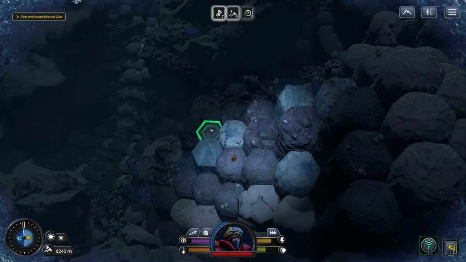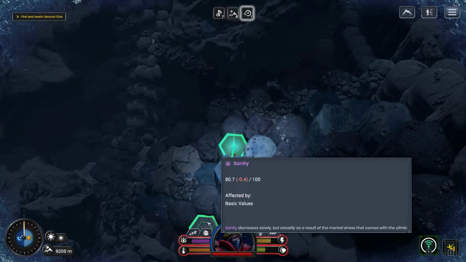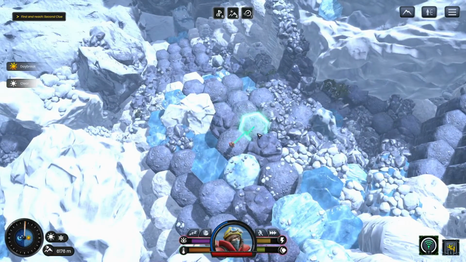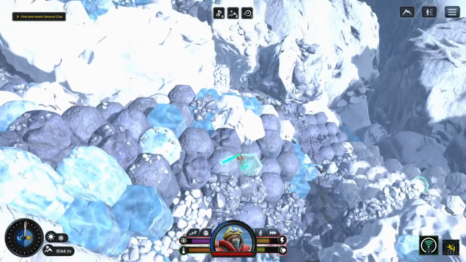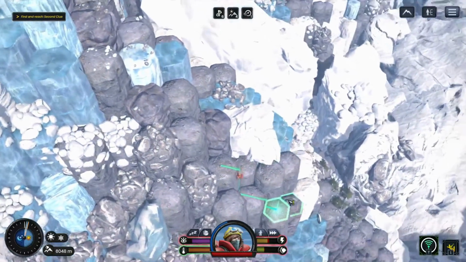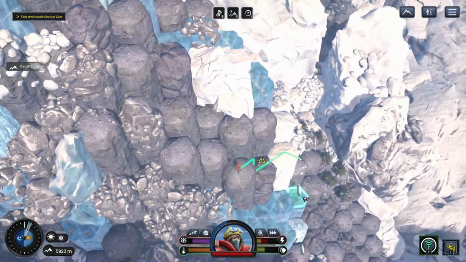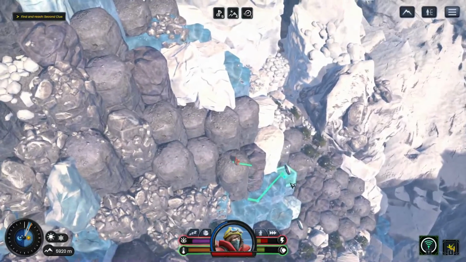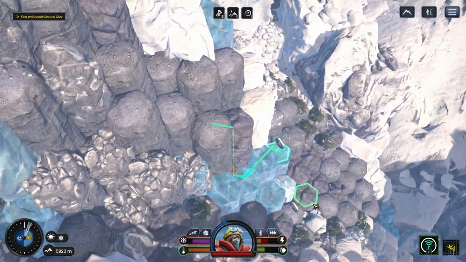This is indicating we're going to hit day, so we might as well go here. We might see a little bit more. Can we do it this way, please? I don't want to get injured anymore. Climbing down. I think I want to do it this way. We'll hit the shrine. We are now underneath the death zone, so our oxygen is going back up.